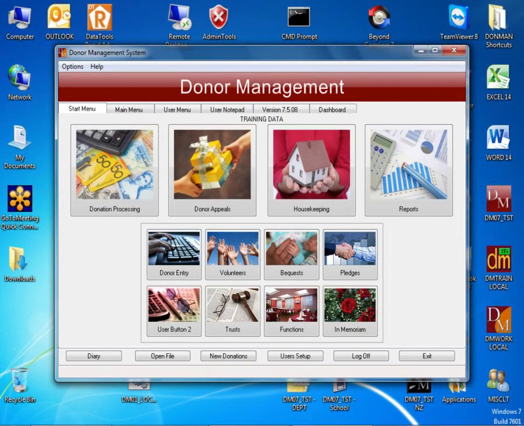So in this case, it's come up asking whether I want to open the file or save it. The two options are, if you know that you've done the updates before and you know what to do, you can just open it straight away. If not, you can always just save. You can see down the bottom of my screen, because I'm on Windows 7, it's automatically saving it into my downloads folder. Or if I've already done the updates before, instead of having to save the file, I can just open it automatically.